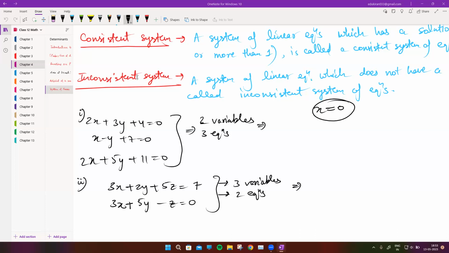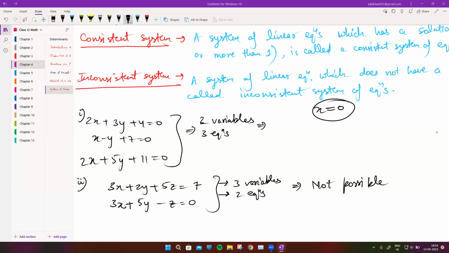Yes, Madhya is correct. Not possible in both cases is incorrect. We will not be able to find the answer in this case. This is not possible. Yes. Because if the number of variables are less than the number of equations, the system will not be able to solve. You will not be able to solve the system.